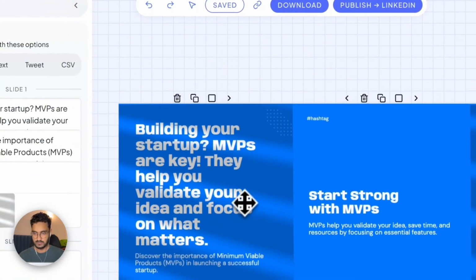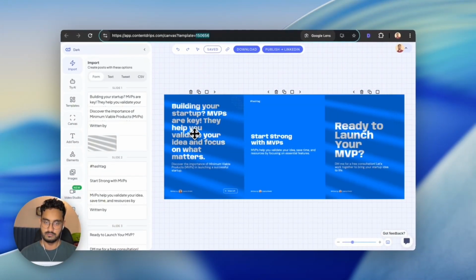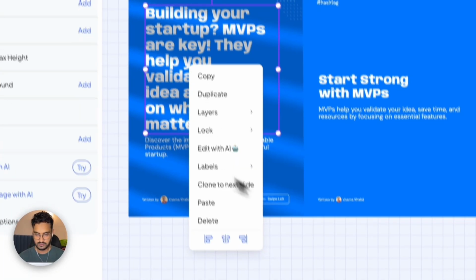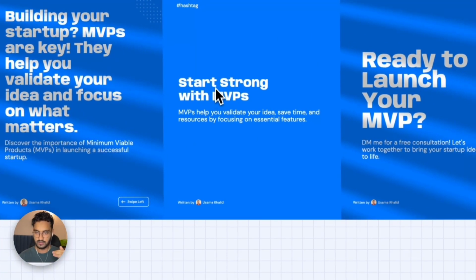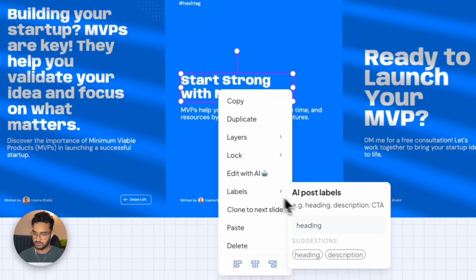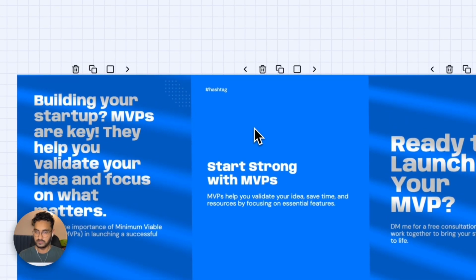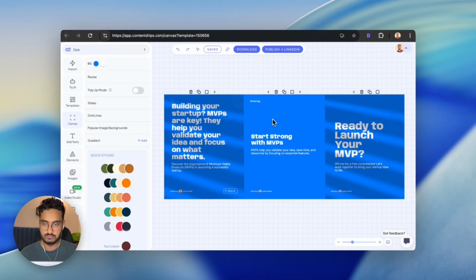So the first thing to prepare your template is to make sure your template is labeled. By label, I mean each text box should have a label called heading and description. So on each slide, there will be a heading and description, heading and description. So make sure you have done this properly. By default, we make sure every template is labeled by itself, so you don't need to do it manually again and again.